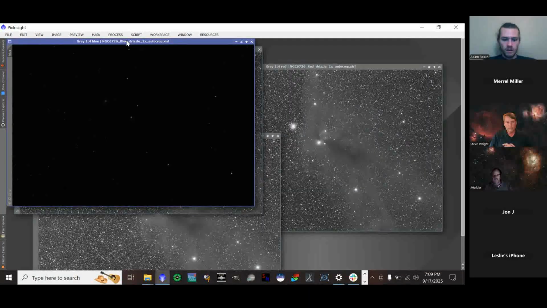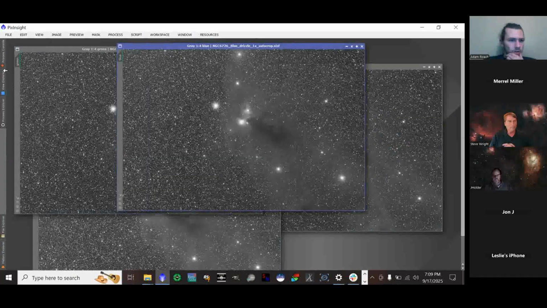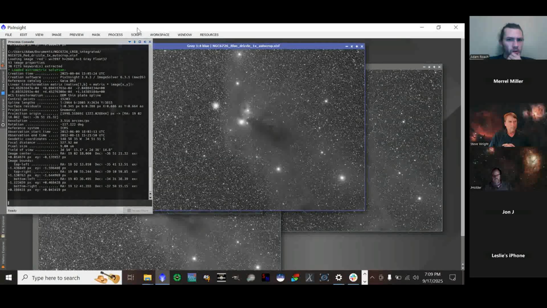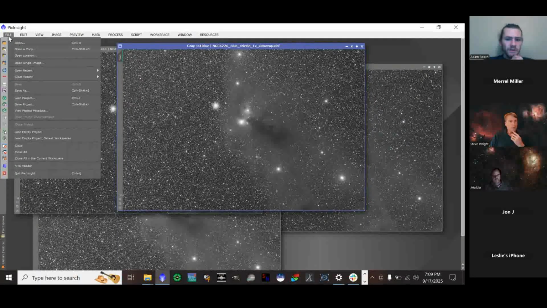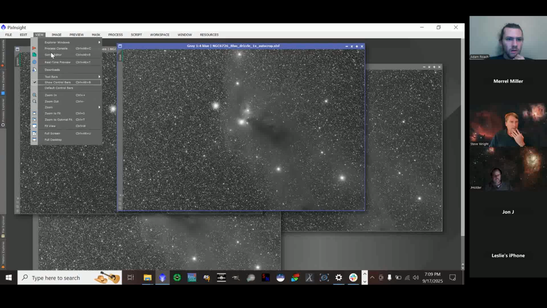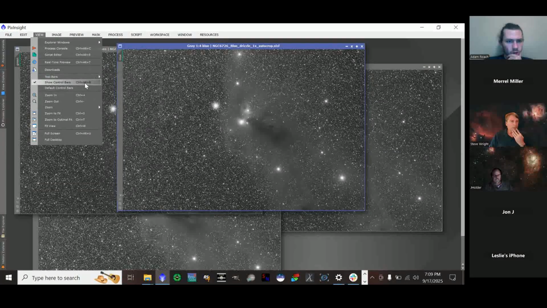I see you don't have a toolbar. The toolbar at the top has your choices of things like STF, screen transfer function, which is the auto stretch part of it. Go to View, and then you can choose your toolbars. Actually, show control bars might do it too, the one below it.